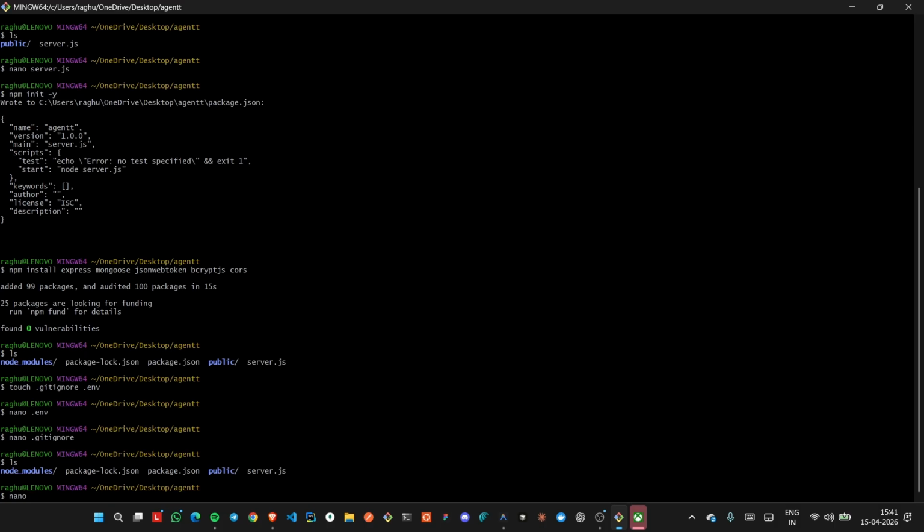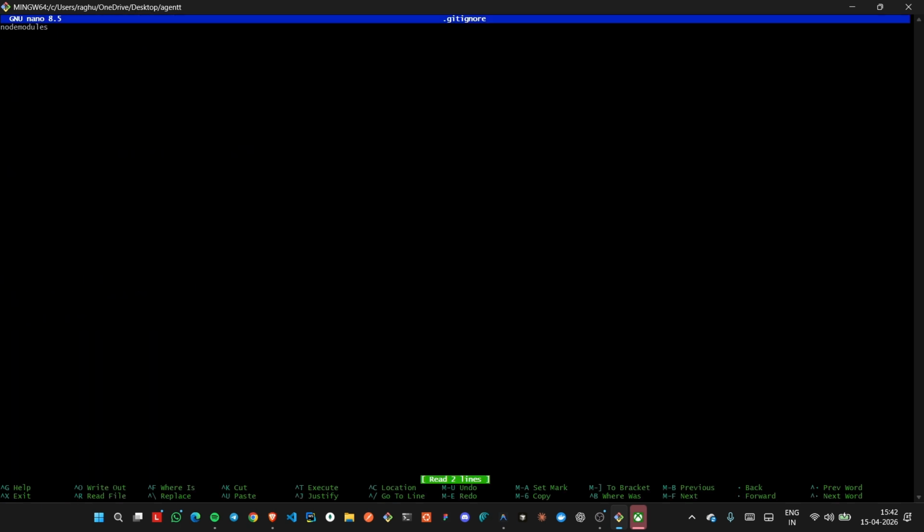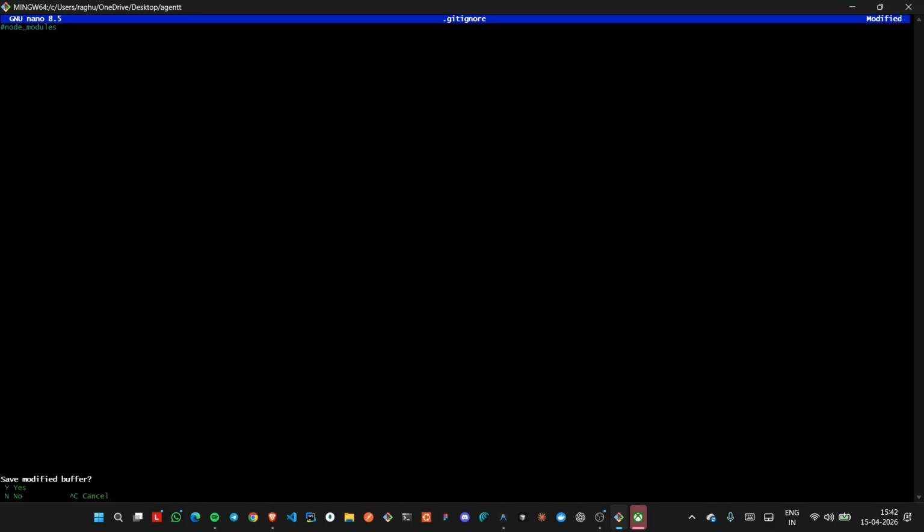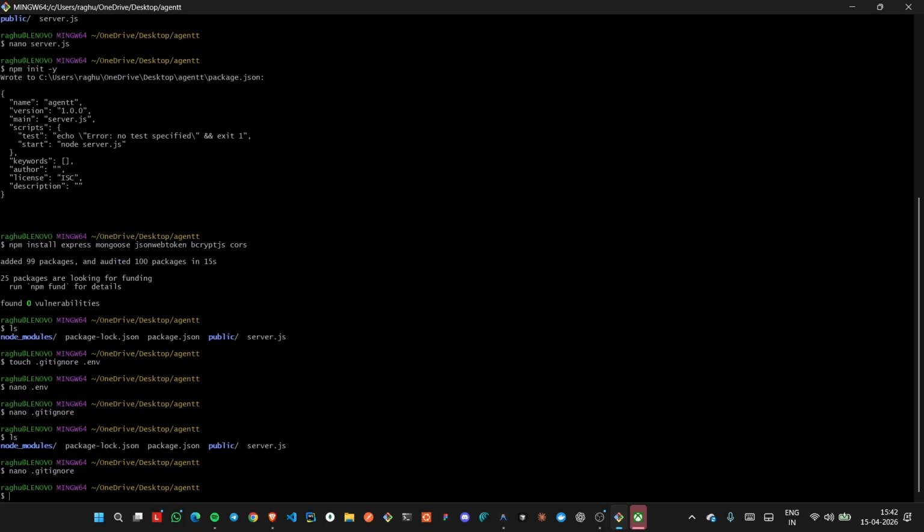So again go and write it like this. Then control X, Y and enter, right? So in .gitignore we don't need to push node_modules to GitHub, and also .env we don't need to push, right?